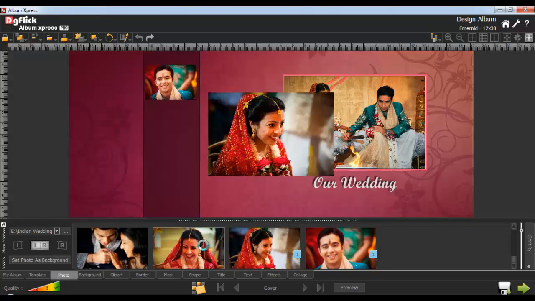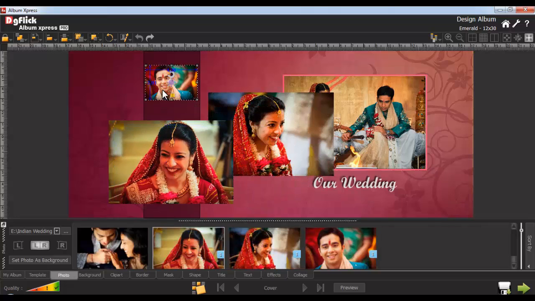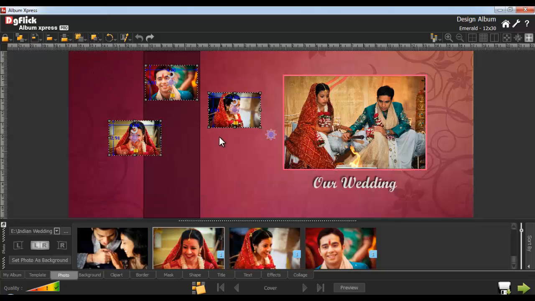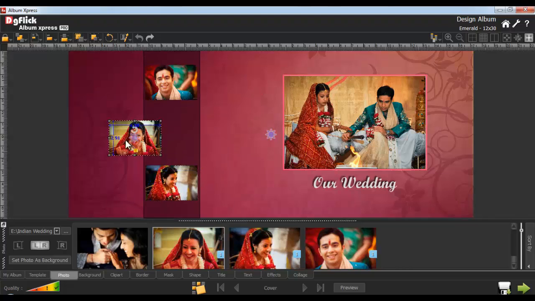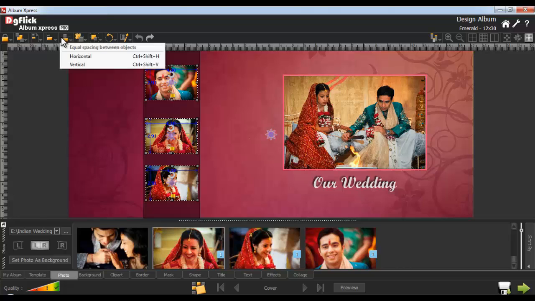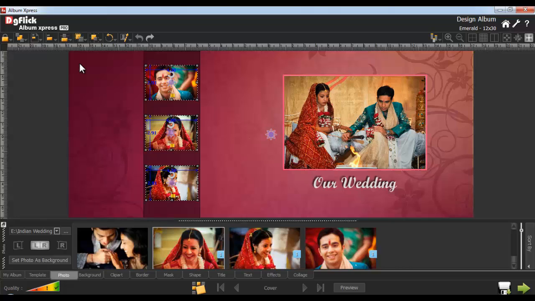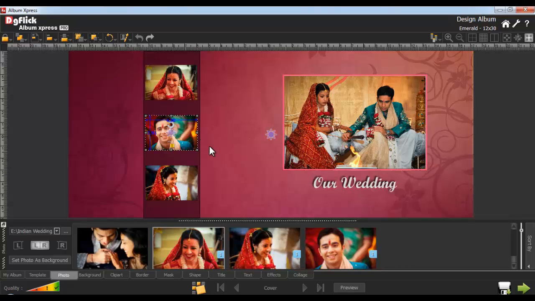Now insert 2 or more photos. Say here, select these three photos and click onto the Equal Size tab, and you'll get Equal Width, Equal Height and Equal Size options. In this way, you can equalize your two or more photos quite easily. Adjust your photos like this. Say here, select the photos and go to the Equal Spacing tab. Use the Vertical Equal Spacing option. Similarly, you can use the Horizontal Equal Spacing option. Swap your photos by selecting two photos and using the swap icon.